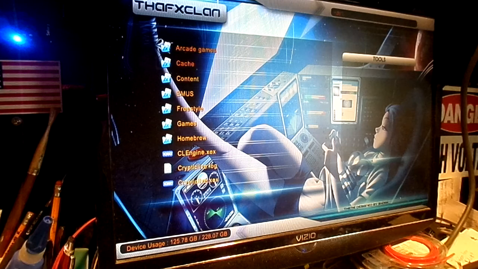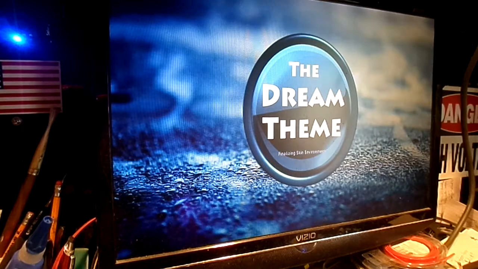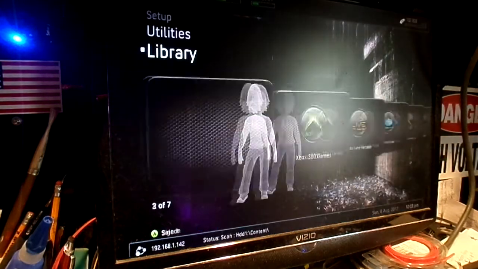Now, if you want to run Freestyle, all you've got to do is go down to Freestyle and hit default.xex. Now what's going to happen is the fan speed is going to pick up, and we're going to go into FSD Dash. Alright, I'll give you a quick tour of this thing, that way you know what you've got.